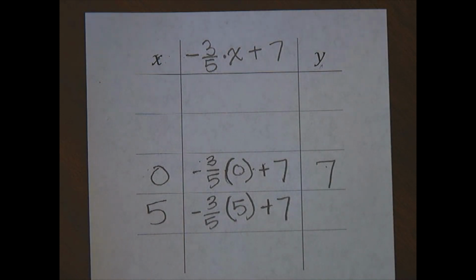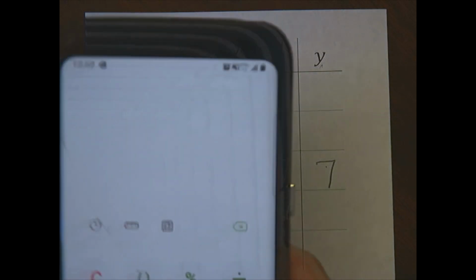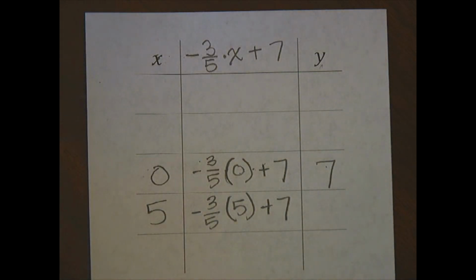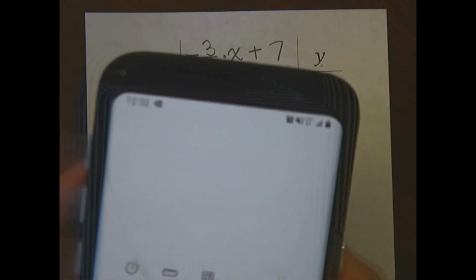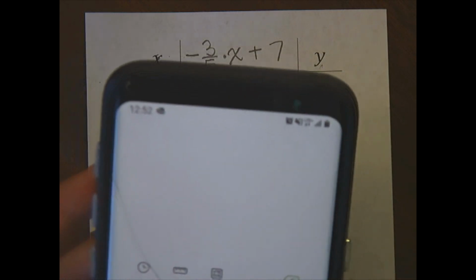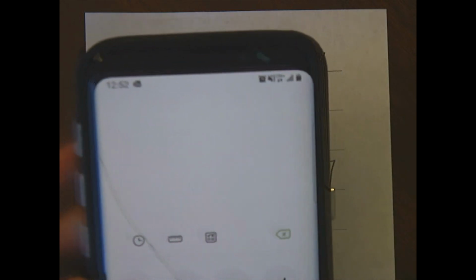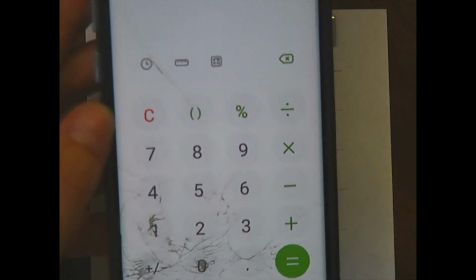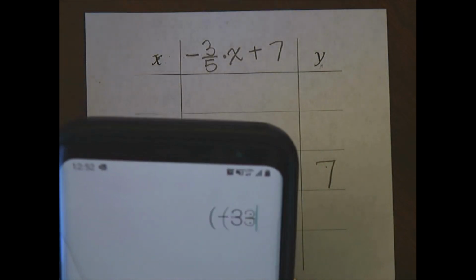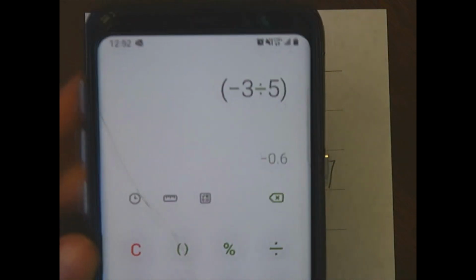And actually, I'll show you how to type this in on your calculator on your phone, because you might not know this. All right, so -3/5. Most phones, unless you have a fancy one, sorry, it's cracked by the way, most phones don't have a fraction button like your calculators do. So what I do is -3/5, which is technically -3 divided by 5.